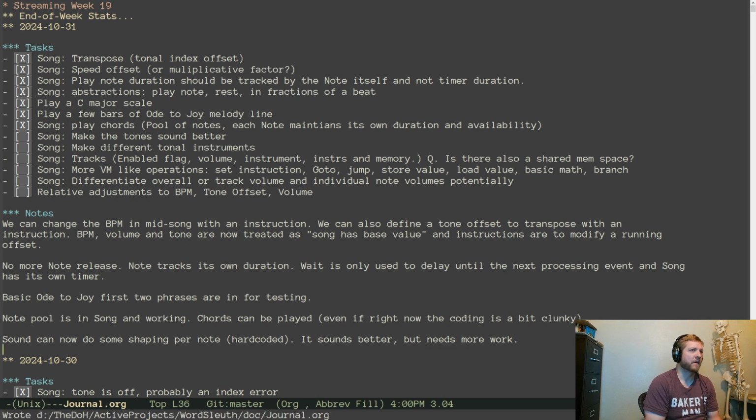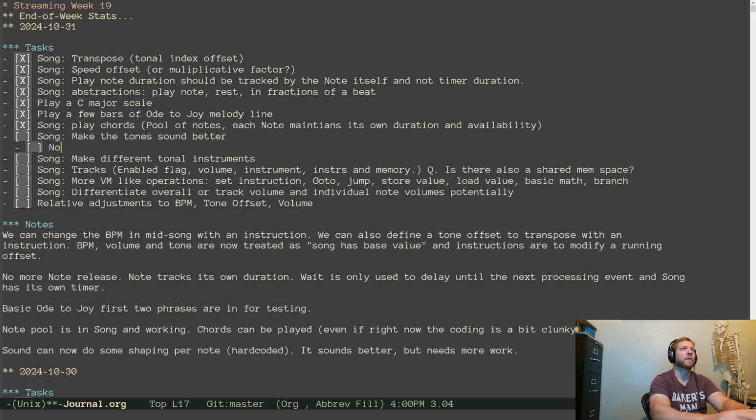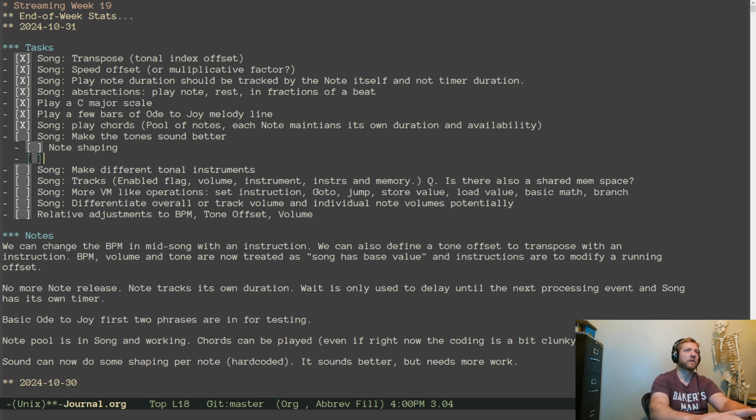Like I said, we've got a couple of options. We've got different things we can play with. We still need to add noise. Note shaping. I'm not sure I like the in and out portion. Maybe just shape the whole note.